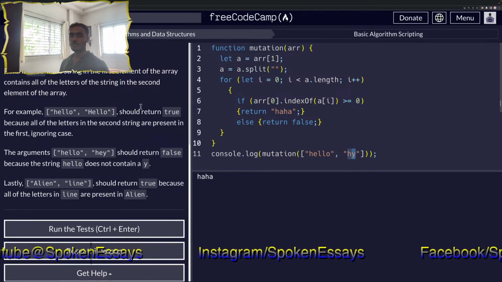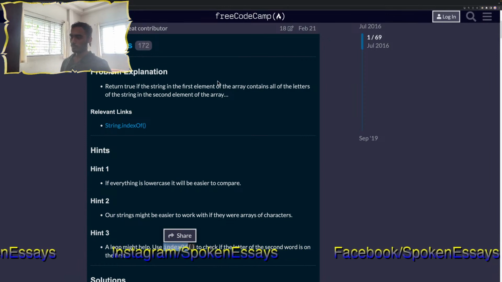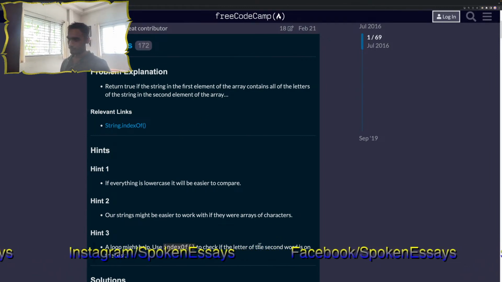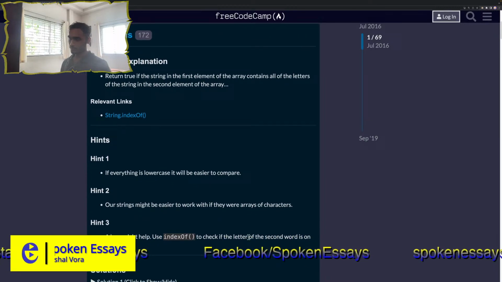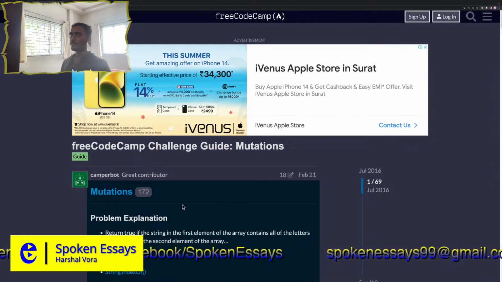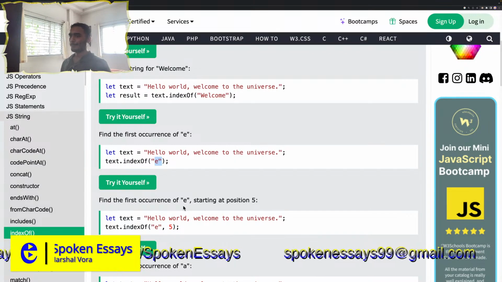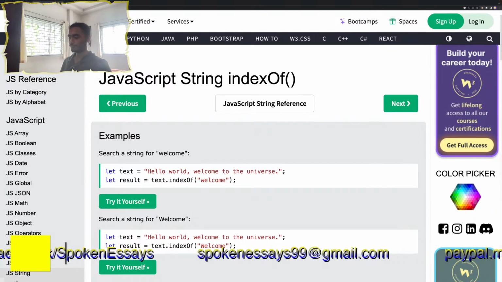Maybe another loop can help me understand. Maybe instead of a for loop, check if the letter of the second word is on the first. Yes, I did that. I don't know how to look at the, yeah. Maybe another loop can help me understand.